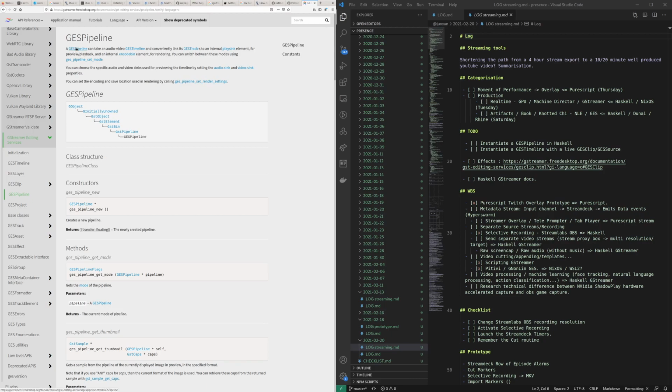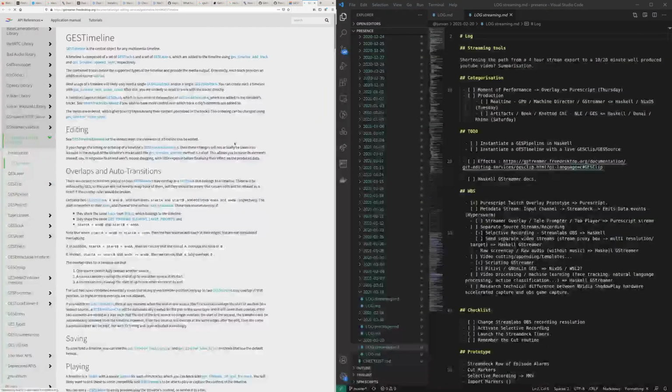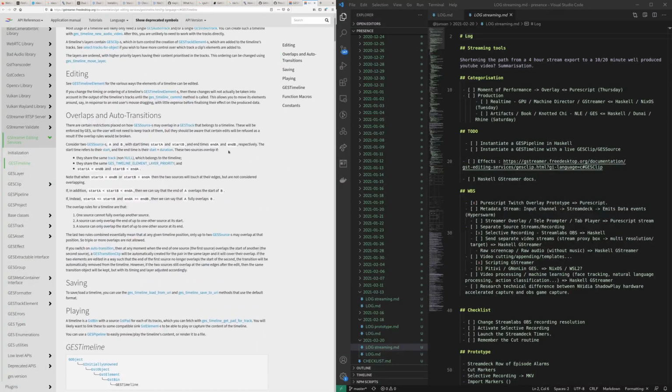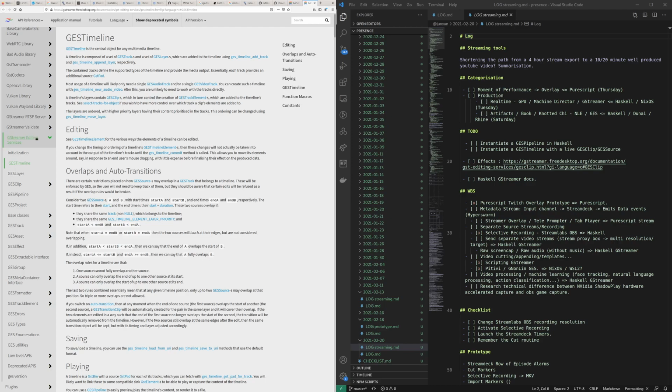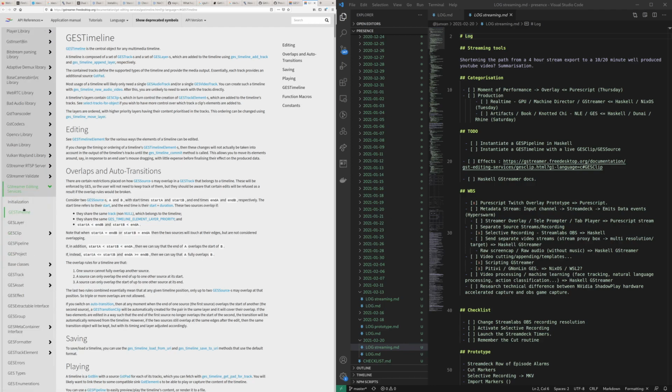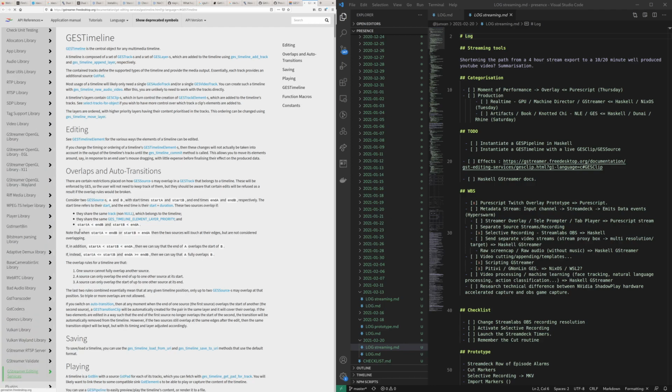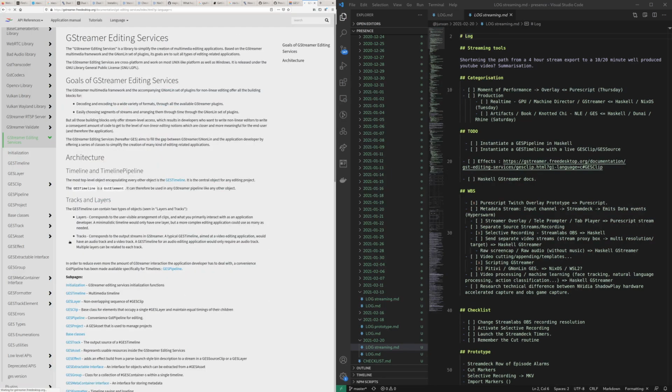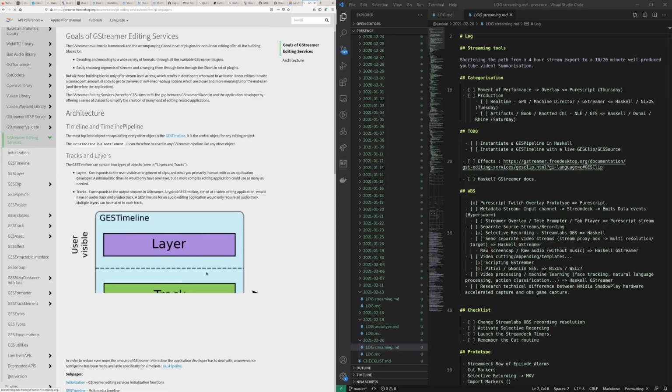I think we saw a more GES-dedicated documentation, or maybe we were just focusing on the timeline documentation, the one with the diagram. Where is it? Maybe it's in the top level. GStreamer Editing Services. Yes, that's where the diagram is.